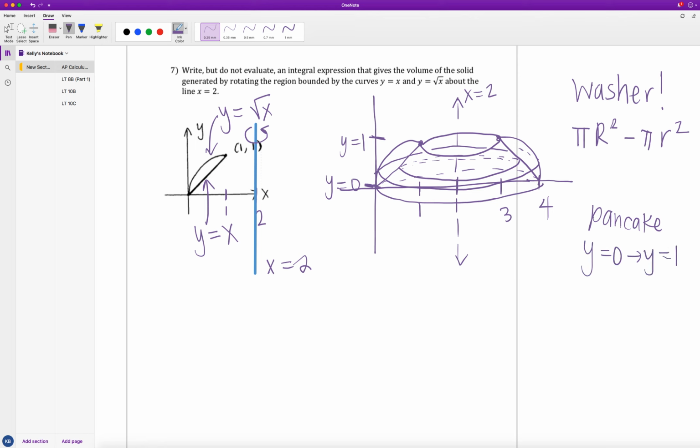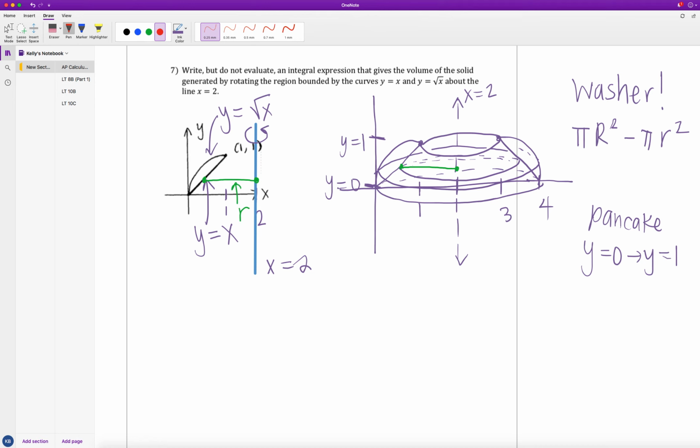The next step I have to find is, well, what are my radii? Well, let's start with our little radius. So my radii always start at the axis of revolution, so they're starting at x equals 2 and they go towards the curves. So there's my first one. If I draw it on my two-dimensional graph, I go from my axis of revolution, then I go out to the first curve I hit. There in green is my little radius.